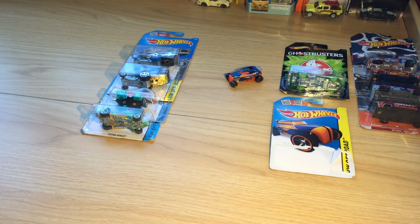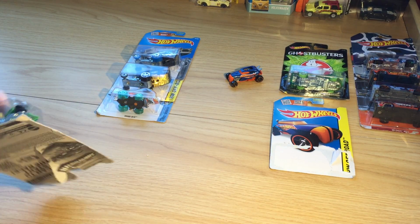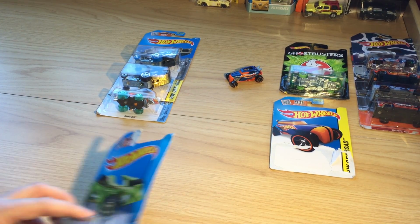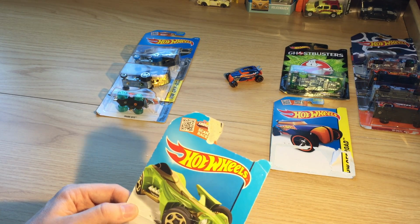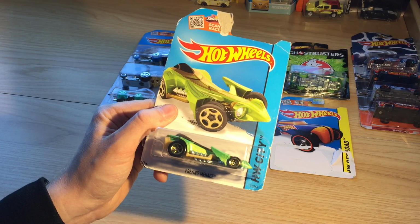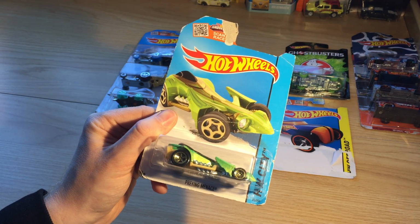And I think I might have mentioned too in the last video that I do only buy cars that I'm at least relatively fond of. I don't go for vehicles that I think are just awful looking. So most of these cars that I look at are going to be ones that I do enjoy in some way.